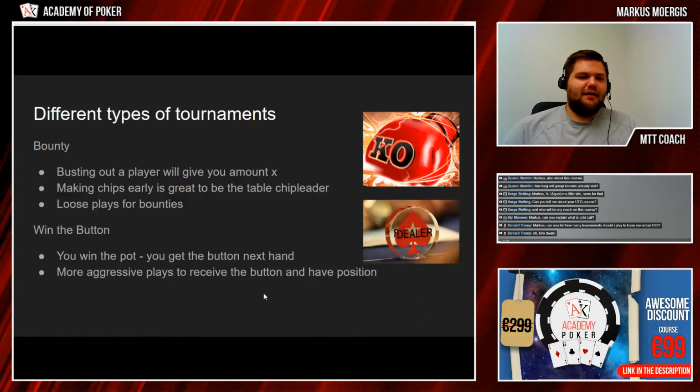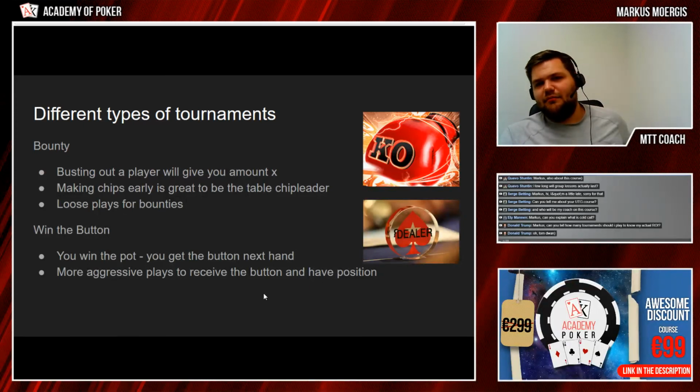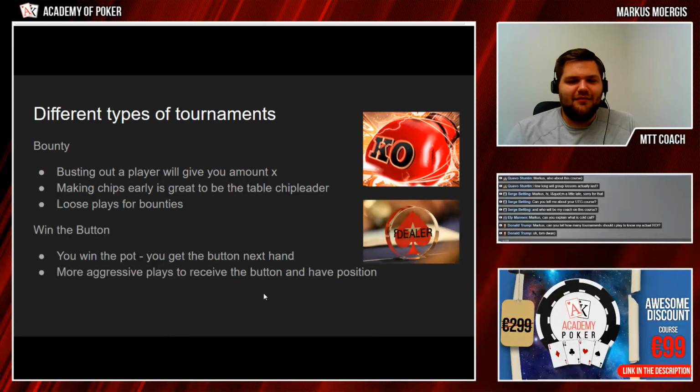And now, the currently most popular kind of tournament, I think, bounty tournaments. If you bust someone out, you will get an amount of money for that. So, for example, if it's an $11 bounty tournament, those are mostly played, or there's a lot of them, you just get $2.50 directly into your pocket, and you get $2.50 added to your bounty. So you can increase your bounty and you can always win half of the current bounty from that player already into your bank account.